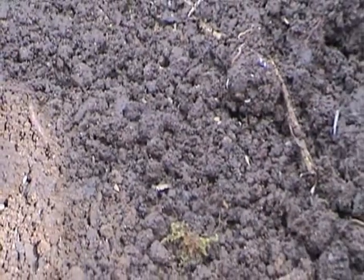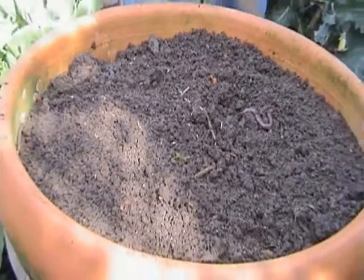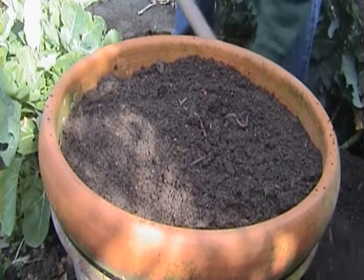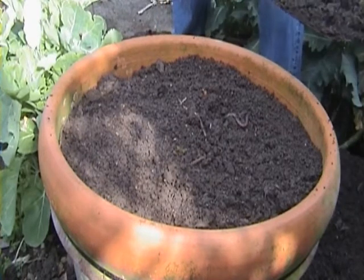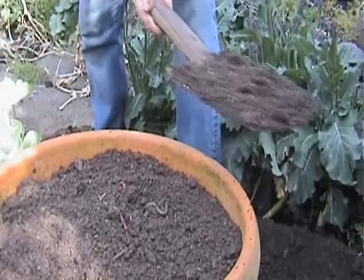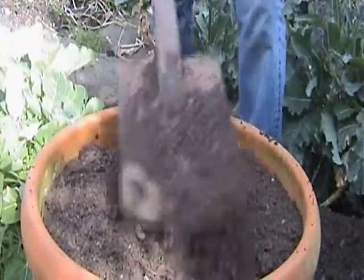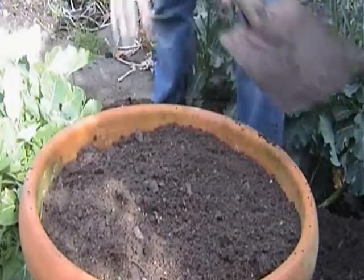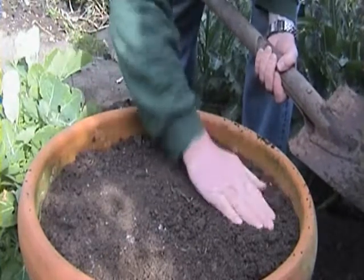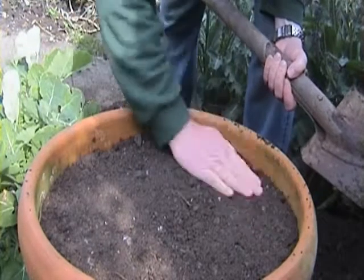The seeds are on the top, not really visible, but they're there. And then with a small amount of soil, as fine as I can, I'm just going to take out the bits of stones that are there, because I don't want to have stones on top of the seeds. I just want to have a nice skim of soil really, and I'll pat it down because once the watering can goes onto that, I don't want the seeds being washed from one place to another.